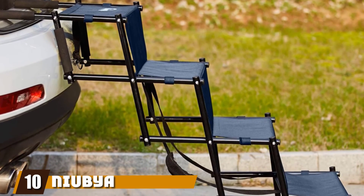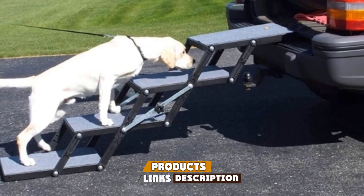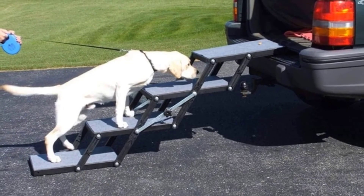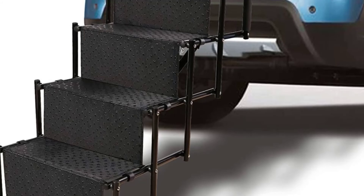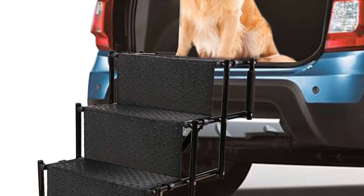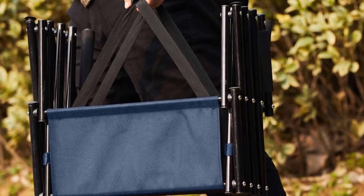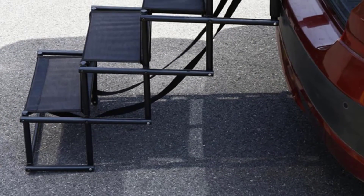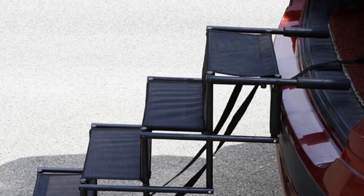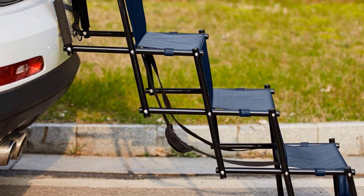Finally, the number ten position is dominated by Nibia. We have chosen Nibia as the best dog stair for cars, SUVs, trucks, and high beds. You can buy it mostly for large and medium-sized dogs. Nibia has created a robust design for dog stairs — the system is easily collapsible and you can store it anywhere in your room or car. After every use, you can open and close the step easily. The durable metal frame ensures it will last long, and it also has a rust-proof design. The length is adjustable, ranging from 40 to 60 inches, and you may also modify the height from 20 to 30 inches. Manufacturers have used tightly stretched fabric, and there is also a safety tether to attach the tailgate latch, offering double protection and preventing joint injury.